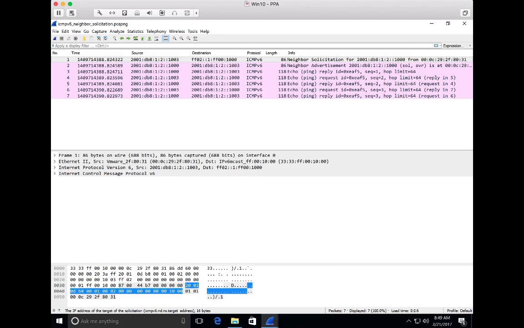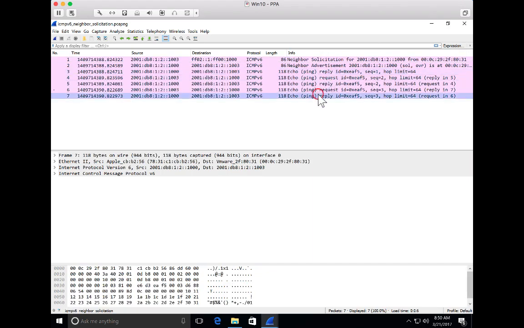If that last example was a little too tricky for you to follow, don't worry, we got packets, and packets make everything better. So in this case, we have the exact same example I just showed via diagram, but we're actually looking at the packets that represent that example. If you look at packets 3 through 7, we're pinging from a host ending in 1000 to a host ending in 1003. So this would be our client to our web server, going by the example we just discussed.